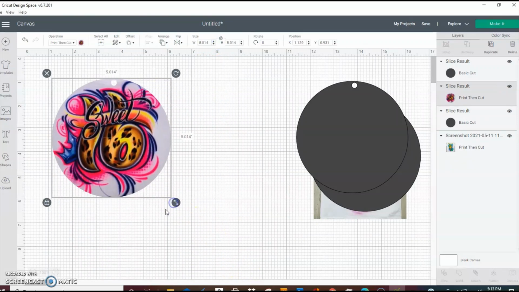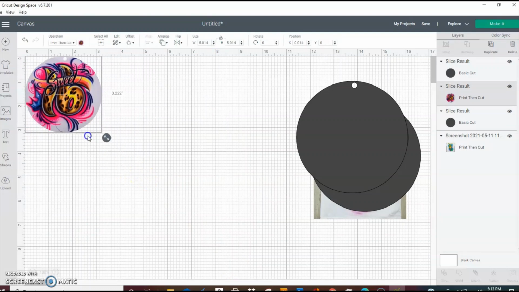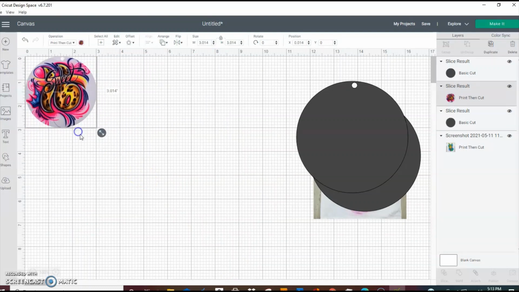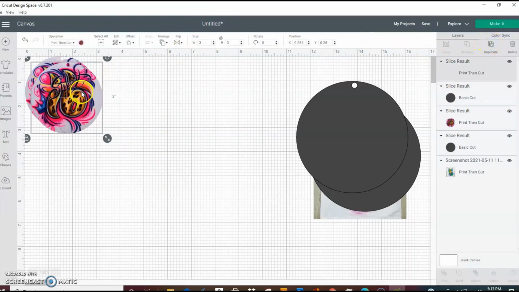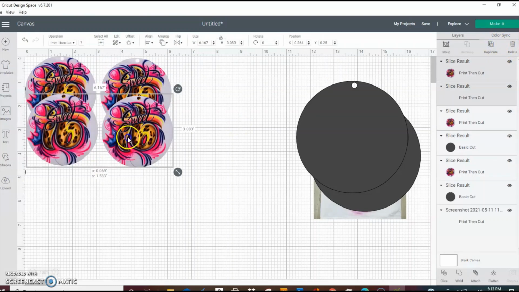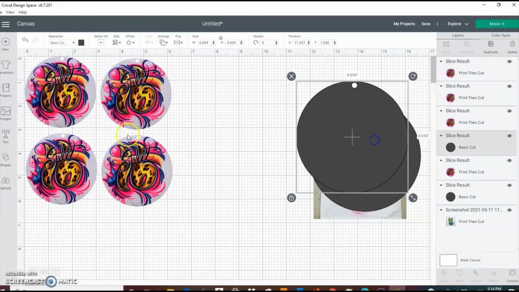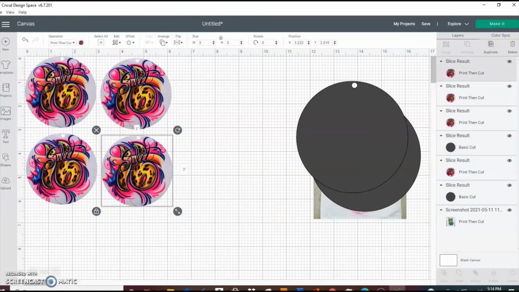So then that's pretty much it. And then you size it. Let's say they want 3-inch, then you size it to 3-inch like that, or you could just put 3-inch over here. Then you duplicate. If you want the back to look the same, then you duplicate. No need to flip or anything, you just duplicate. And then you use the same thing to make your layers.